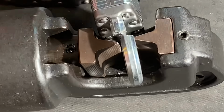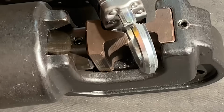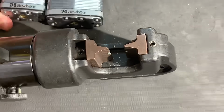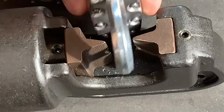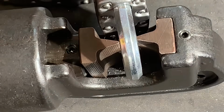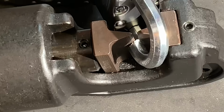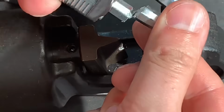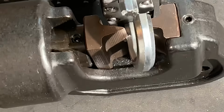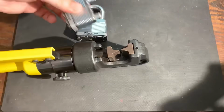Okay, here's cut number 2. Okay, there we go. Got through that one relatively easily. Let's move on to the Master Lock Model M5. Okay, we cut through that relatively quickly. Let's do the other side. Okay, we got into that one relatively quickly.